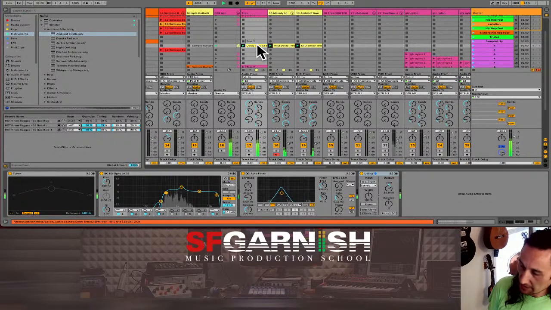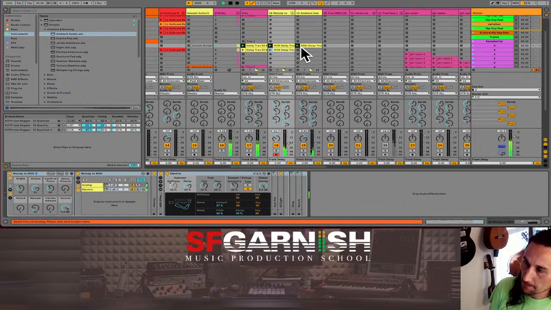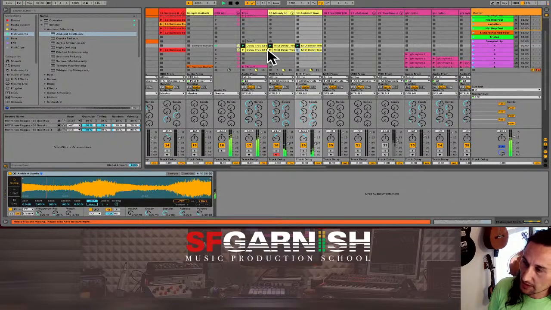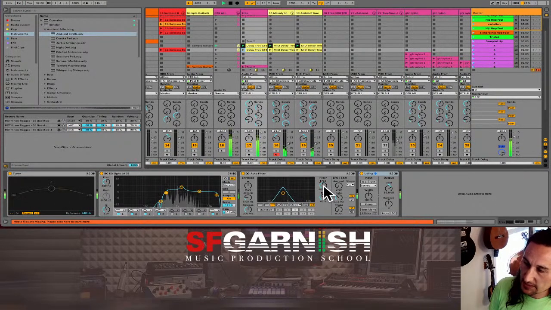And you can also duplicate these, Command D, to down below. Something that I wanted to try out is just how this would sound without the filter sweep going on. So deleting it.